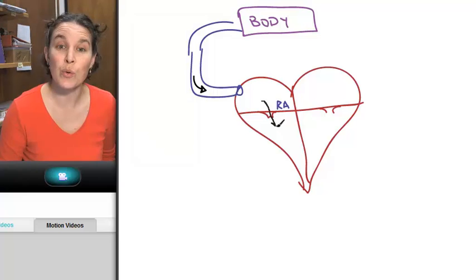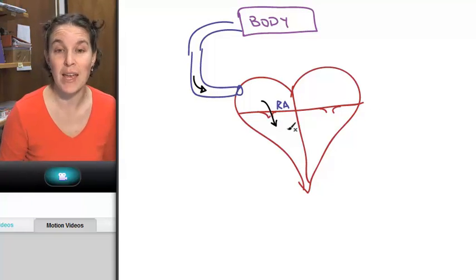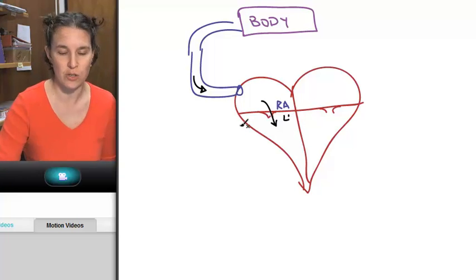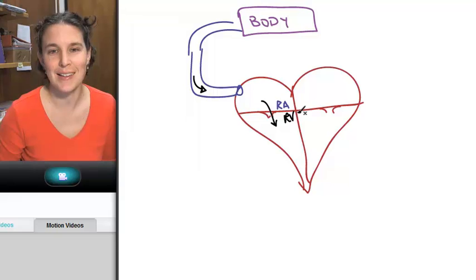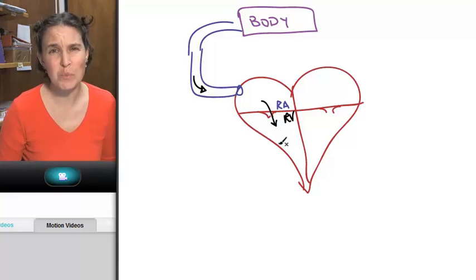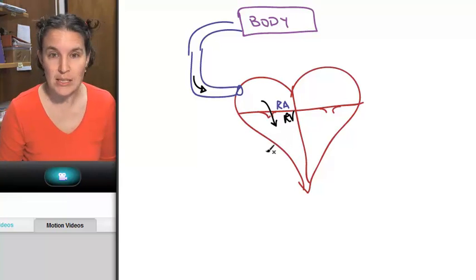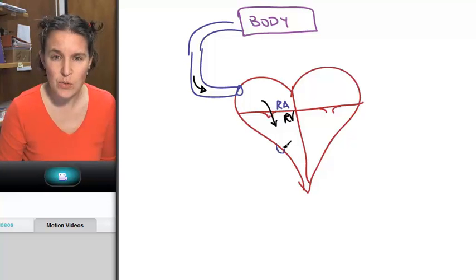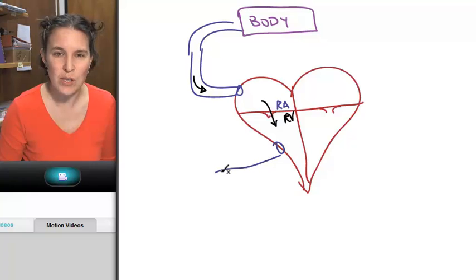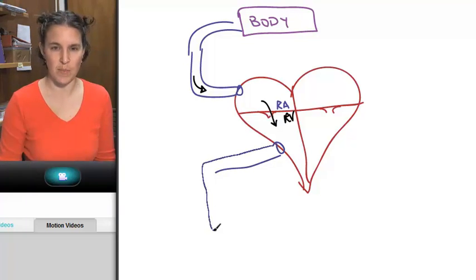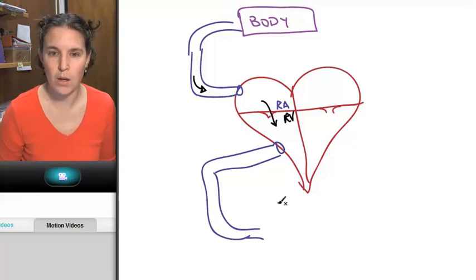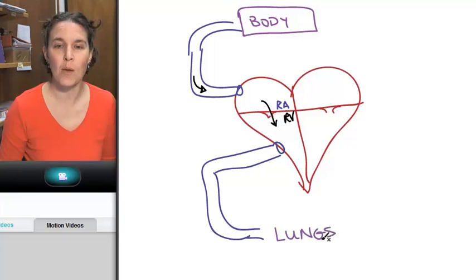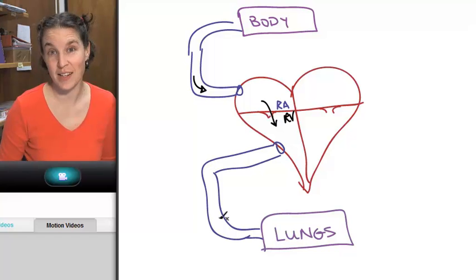It passes through the right AV valve and into the right ventricle. Now it is in the right ventricle. Where does it go next? It's old blood, so it has to go to the lungs. It's old, used up blood, and I'm going to take it out. Totally diagrammatic. Is this anatomically correct? No. It's going to the lungs. What happens to the blood? It exits through the pulmonary artery and goes to the lungs.